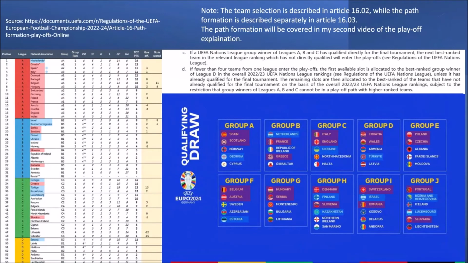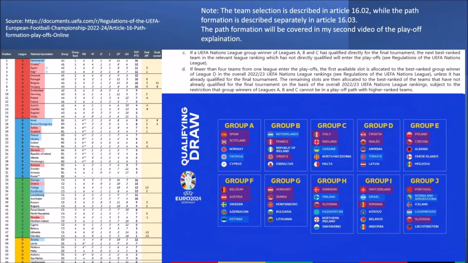Now we still have 2 that are up for grabs, and those are allocated to the best ranked of the teams that have not already qualified for the final tournament on the basis of the overall rankings. So now we will look at all the teams, and we will see that the best ranked ones that have not yet qualified are Iceland and Norway, like neither qualified for Euro or for the playoffs.